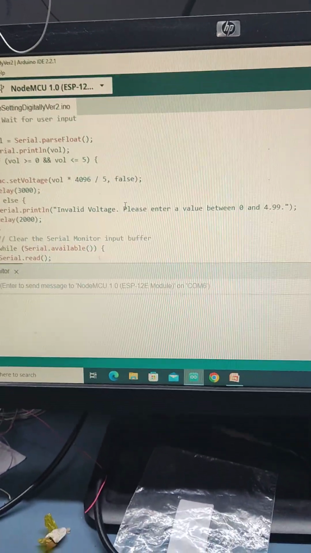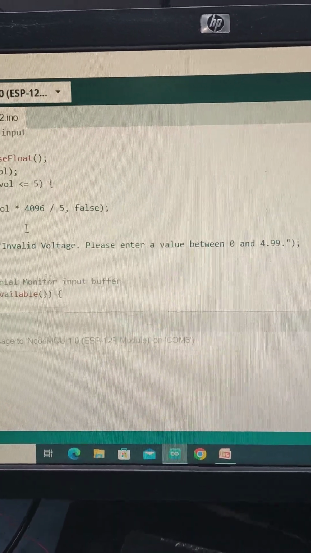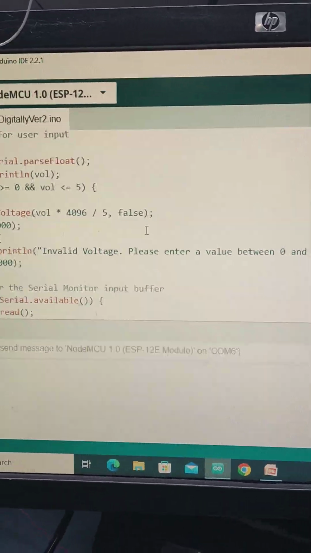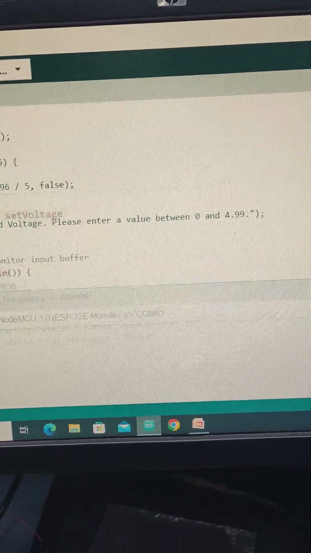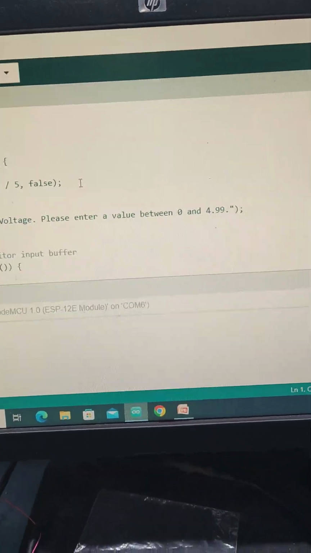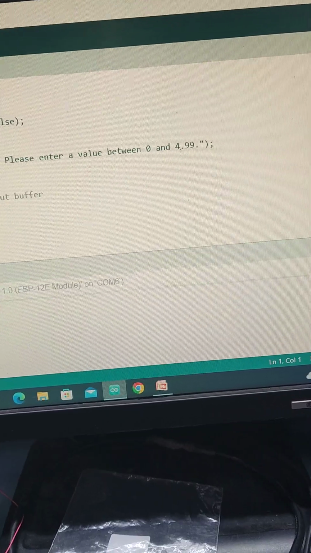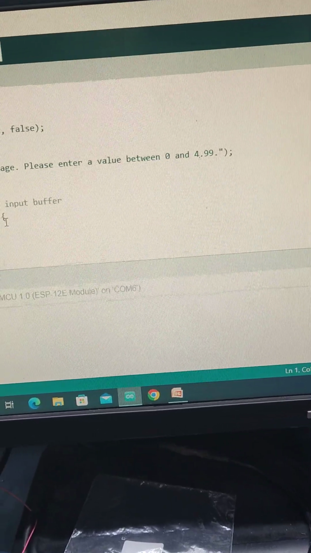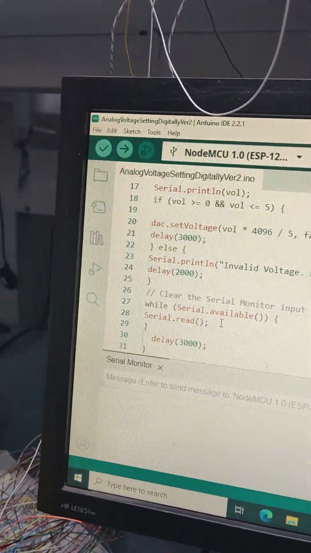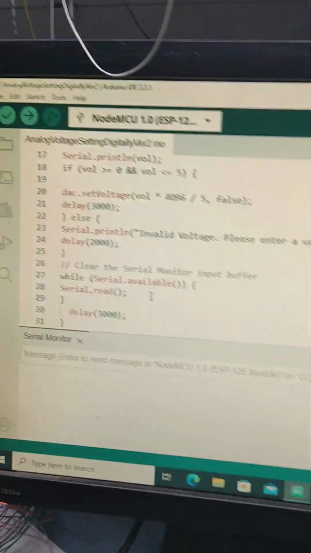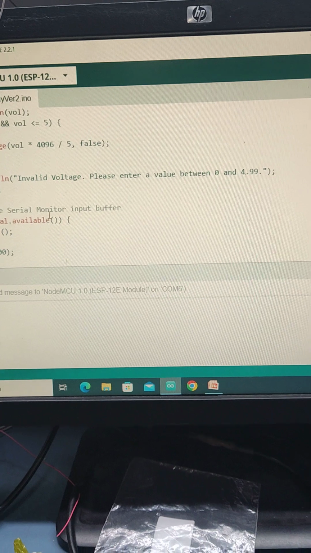Once it takes the input, we set the voltage with DAC set voltage, which generates the analog voltage you wanted at the output. Then it waits for another input and clears the buffer, whatever is stored. I'll explain the buffer later also.